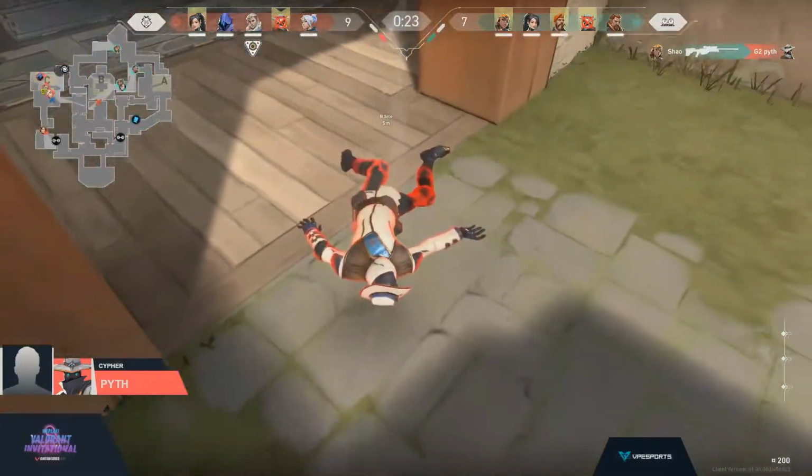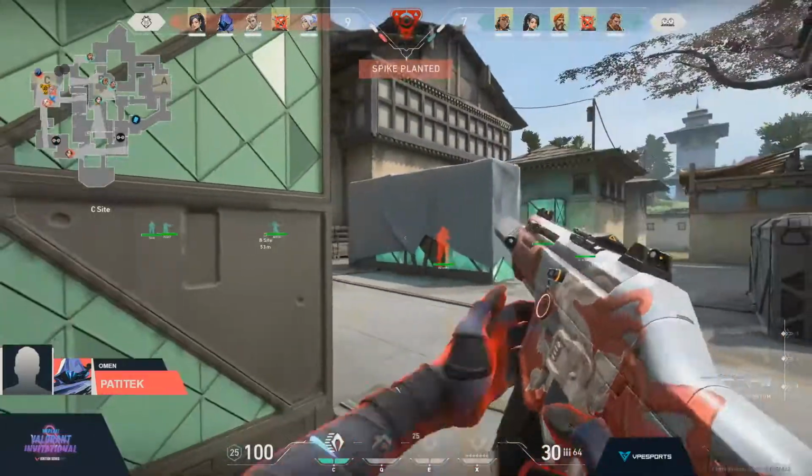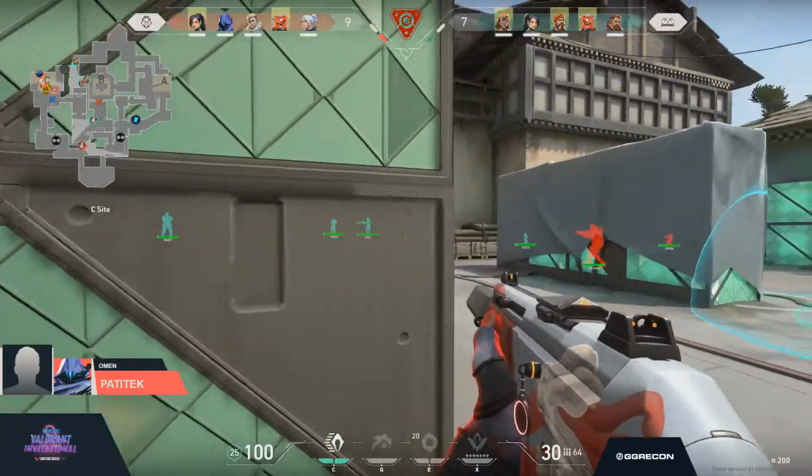So they're going to have to make some type of approach onto this. Pith does get spotted out. Xiao manages to see him. The spike does go down. But what can PartyParrots do from now? It's a full-on defensive line for G2.